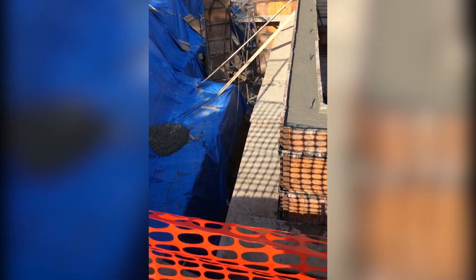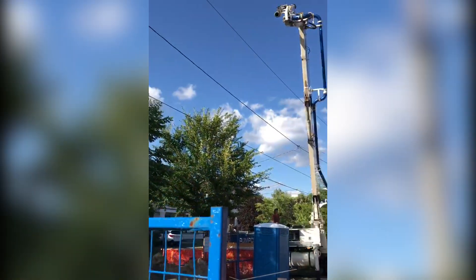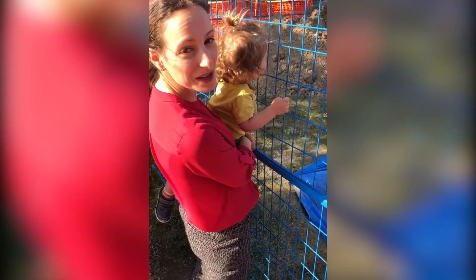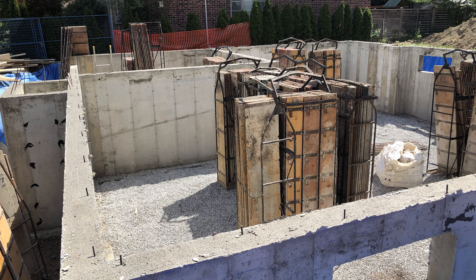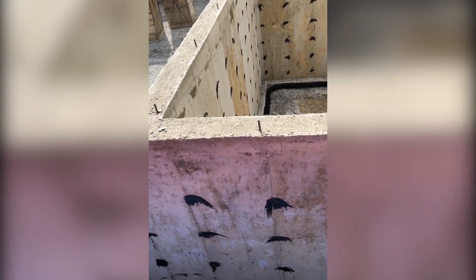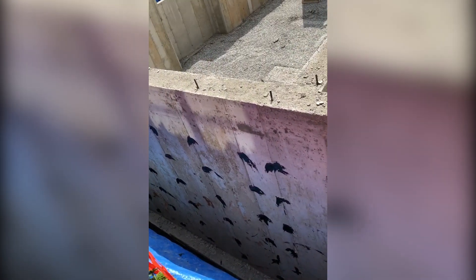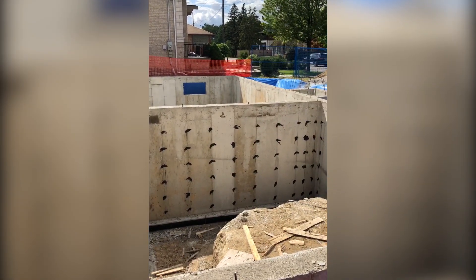We also had a skunk on site today, literally in the pit. And then we got Leo coming to inspect everybody's work. They poured the foundation — this is going to be basically our basement walls supporting the rest of the walls and the rest of the house. Eventually they will take away the wooden forms; those were really only there so they could pour the foundation. Anyone wondering what these little black dots are — those were for the rod holes to keep the rebar in place. And then once they remove those, they just have to put a liquid membrane on it to make sure there's no water penetration. We got our basement walls. Three days — unbelievable.